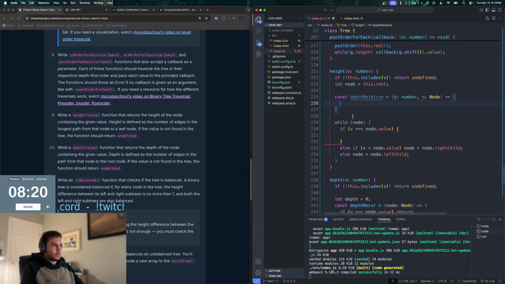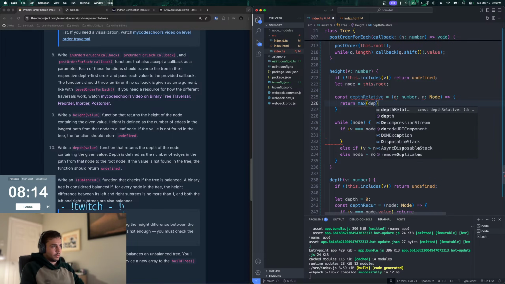Okay, so let me just think about this. So we'll just return max of depthRelative. Actually, we'll just say if not node, return 0.